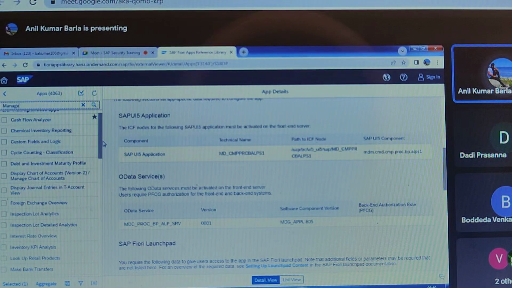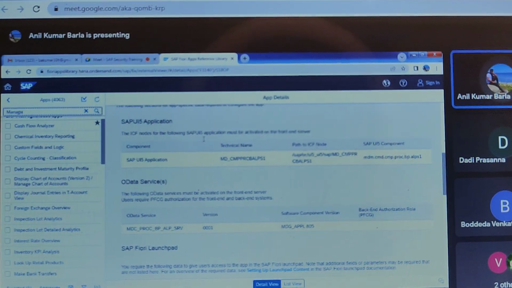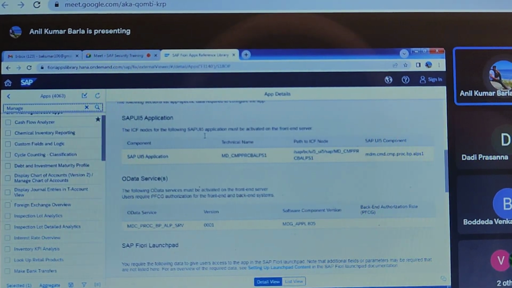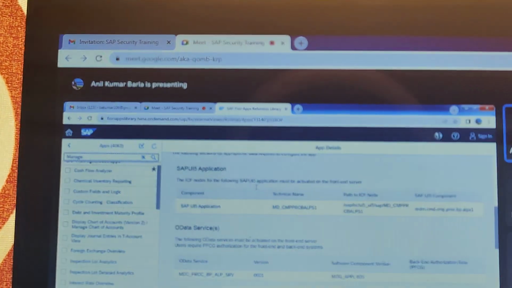And analytical apps are used to display the data in the form of graphical representation or Venn diagrams and all. This is for display purpose only.